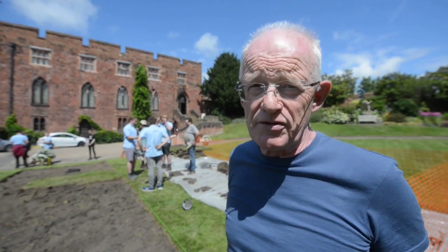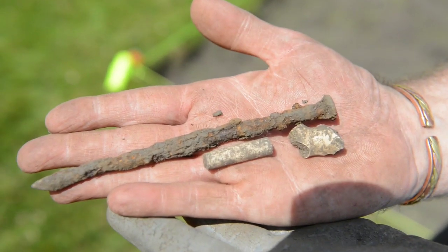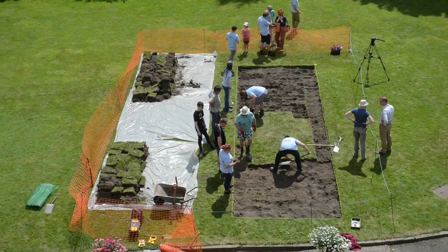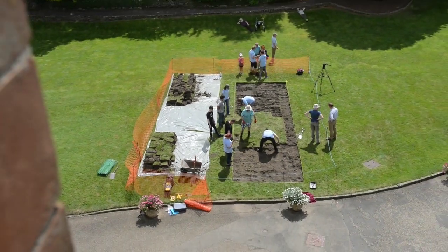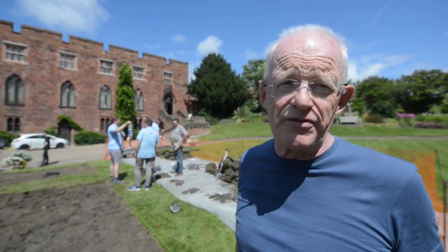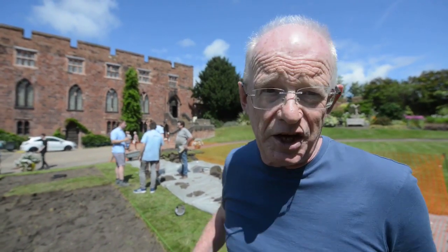So you're here for how long? We're here for two weeks. And it's never been dug before, which seems crazy really. But that's Shrewsbury for you — it's just a little bit unexplored and a little bit undiscovered still to this very day. So we're the first archaeologists ever to get in here.